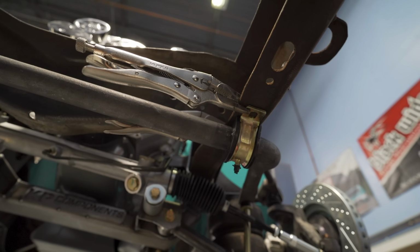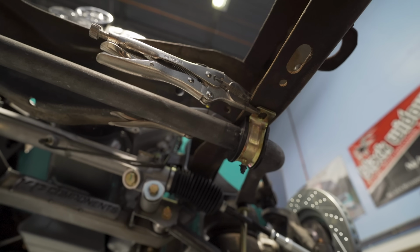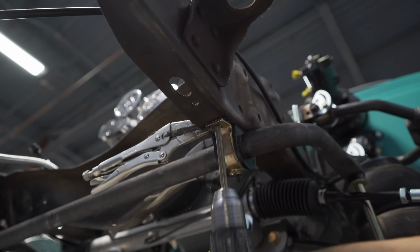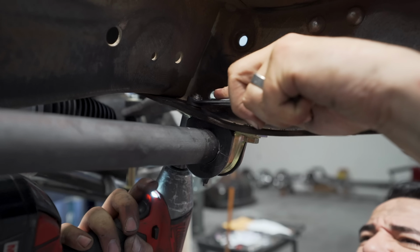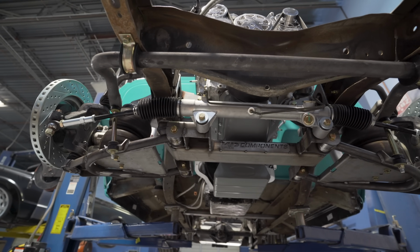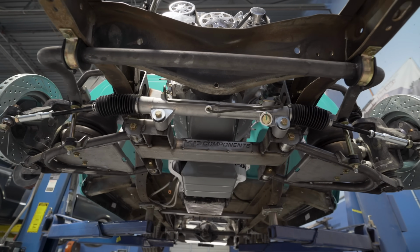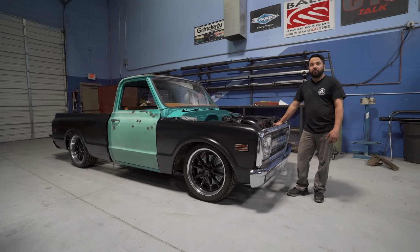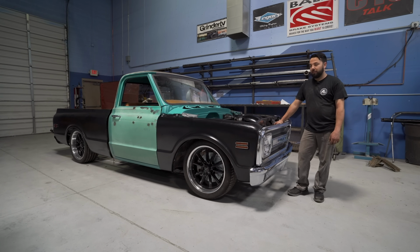Pulled a few measurements off the crossmember that they provide for you. Now we just gotta drill the holes. All right, we got the front end all done. Let's see what she looks like.